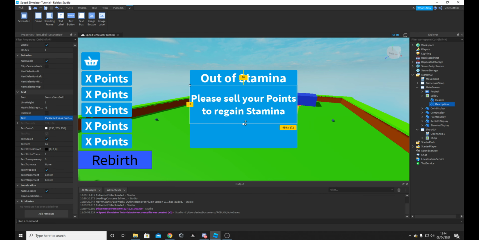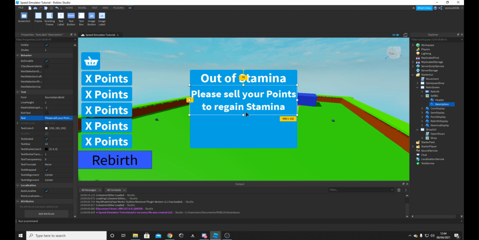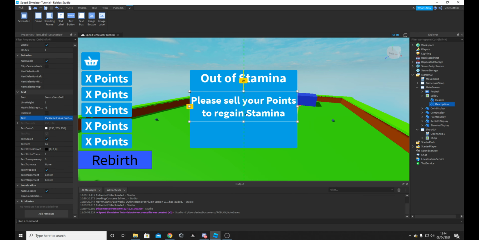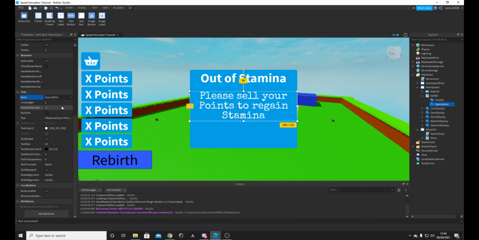I'm actually just going to bring this in a bit more, make it a bit smaller, maybe drag it more central, like so. I'm going to change this font to Source Sans Light, not Italic, Light. Yeah, that's alright. Could actually be a bit different to that, maybe. That'll do.